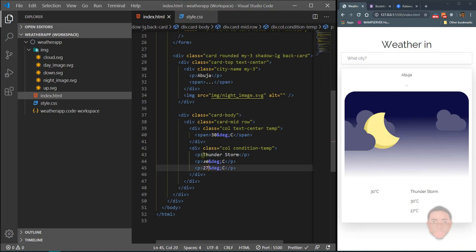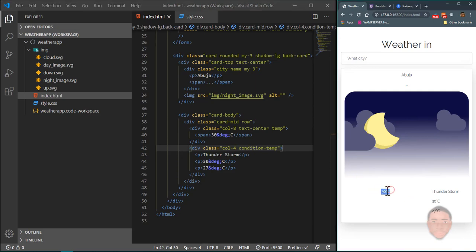So the reason why I used column is to make sure that these two guys are arranged that way horizontally. So I'm going to make one of the columns bigger by giving this, let's say, column size of 8, and this is a column size of 4. So it's going to make this one to be bigger than that one.